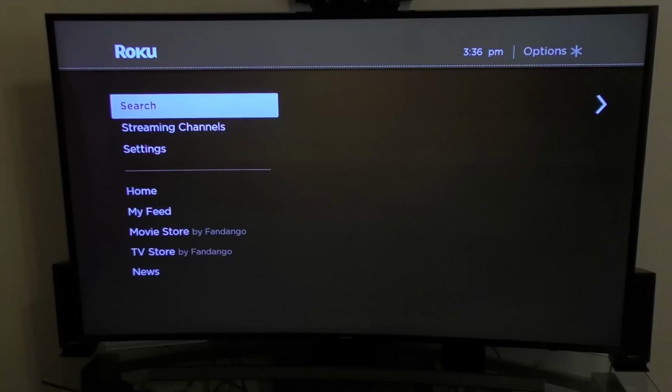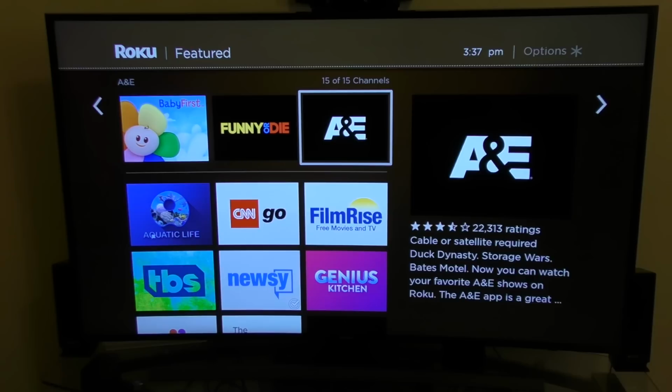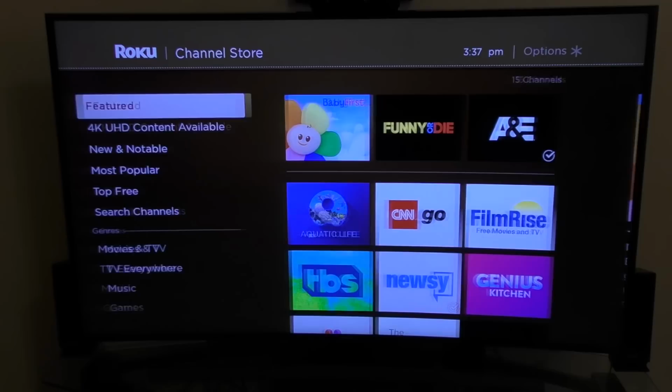Search, you got stream channels. This is where you're going to be downloading all your channels. There you go. You got all the channels right there, which is really easy to download. If you never used this before, just press right there and add channel, and automatically it's going to start downloading the channel. You see there, channel added, it's going to be available automatically in your home screen.